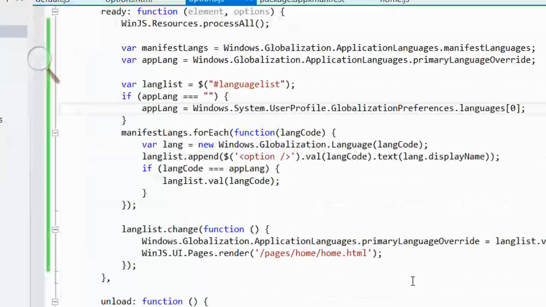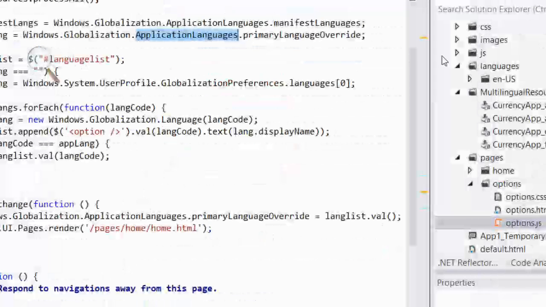To get the currently preferred language, I can use Windows.globalization.ApplicationLanguages.primaryLanguageOverride.